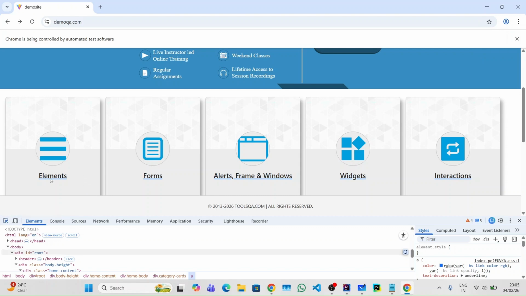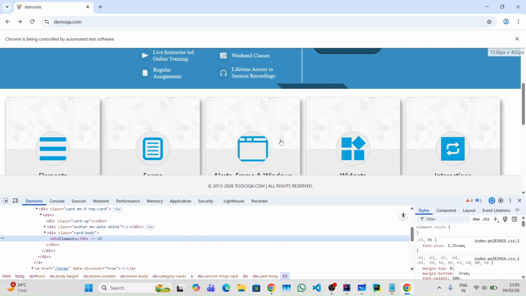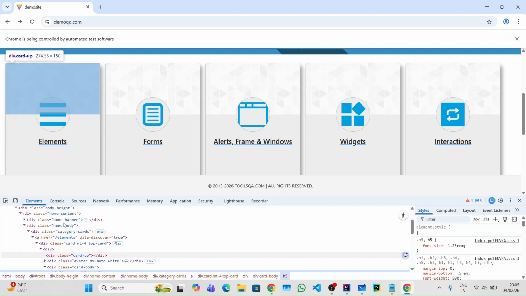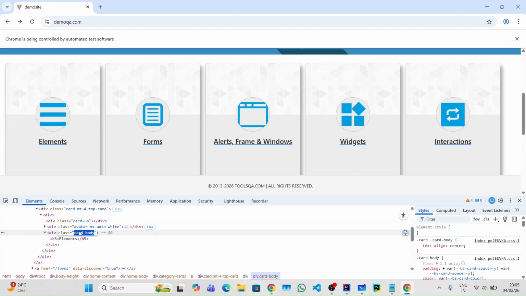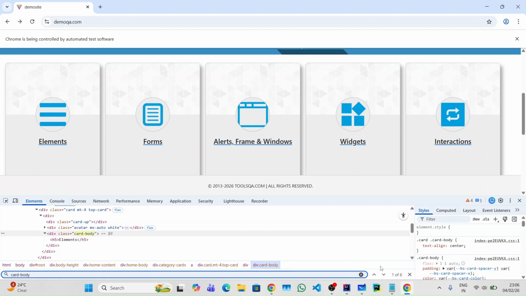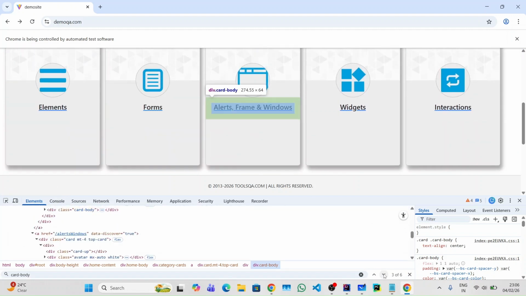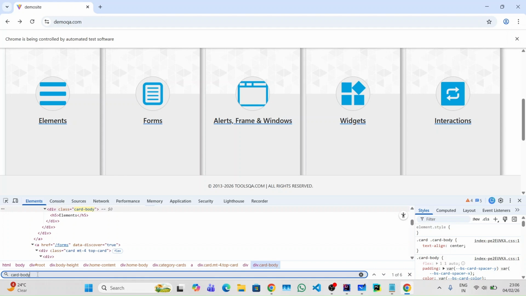In the DOM you can see all the elements available. Now we want to click on this element. Here you can see we have a class, and we have multiple tags. If I try with the class and check this locator, you can see this class is available for 6 items: 1, 2, 3, 4, 5, and this 6. That's why it's showing 6. We always need a unique locator to perform an operation in the script.